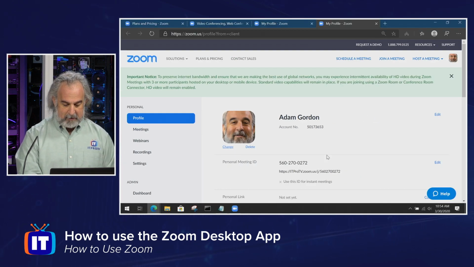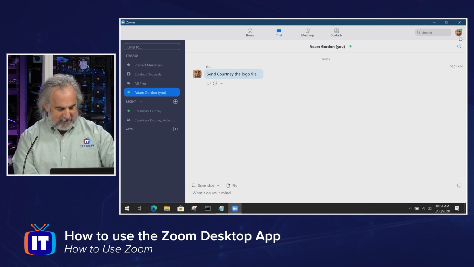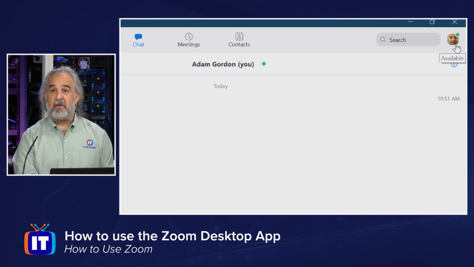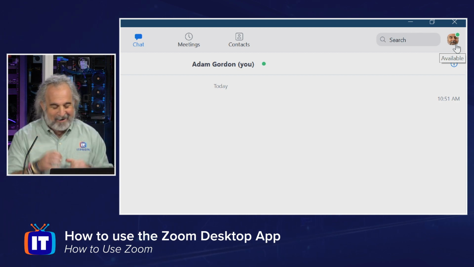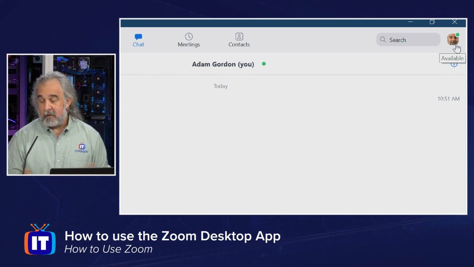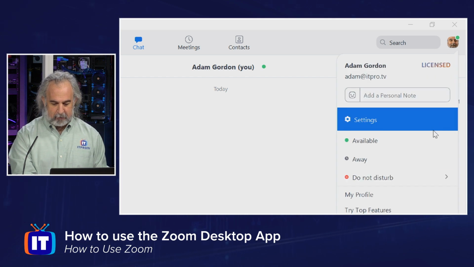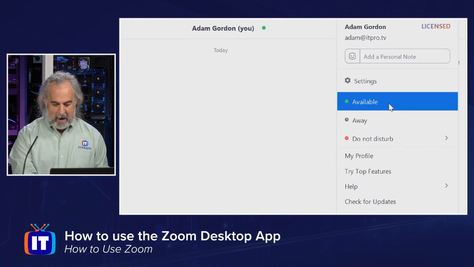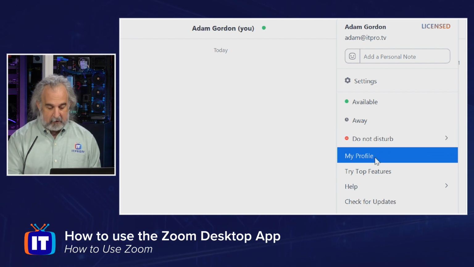And now that I have done that, it's hard to see because it's so tiny, but you can see it changes the initials now to my little picture. And this little micro icon, it's really hard to get a good look at who it is, but you certainly can see the person or whatever picture they decide to put in there. So I have that capability. That's pretty straightforward. I could set my presence indicators there. I also have a My Profile link directly.